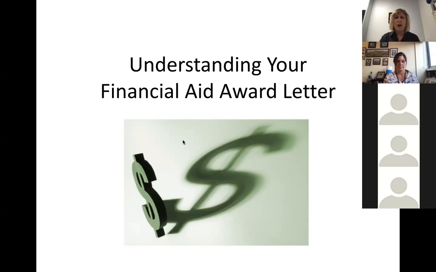So these award letters come in various ways. You may have actually received a physical paper mailed award letter. You may have received an email that said it's now available in their student portal. With it being April 7th, you should have an award letter from every school. If you don't, now is the time to really contact that financial aid office and ask them what's the holdup, or where it is that maybe you're just not seeing it.